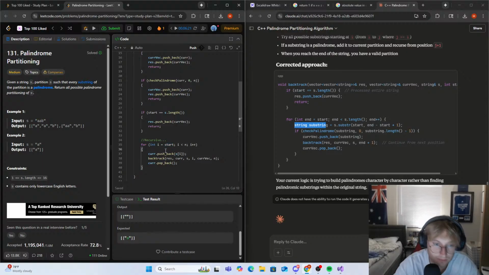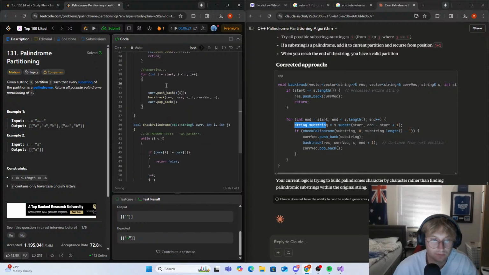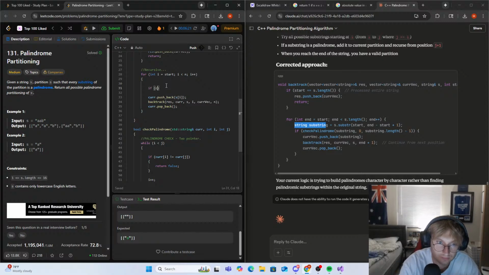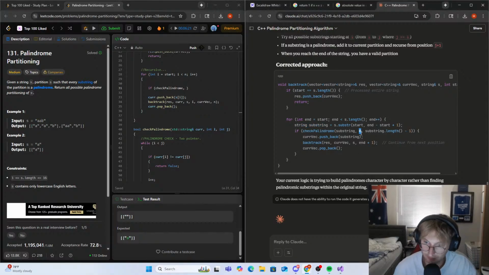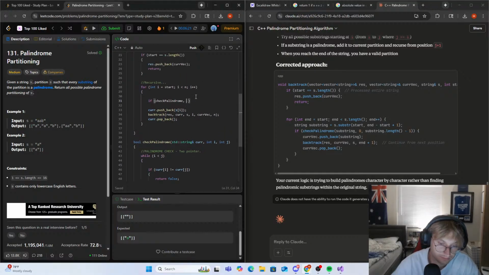So we have the for here. We can get rid of this because we checked that inside. Check palindrome. What are we passing in? We're passing in now i and j for the substring that we're looking at. Check palindrome substring.